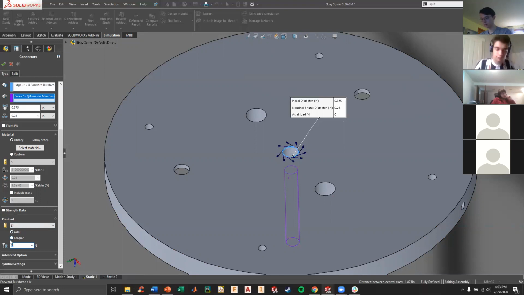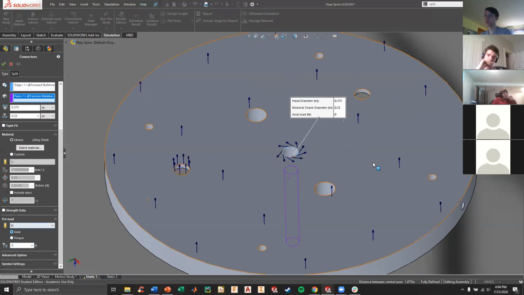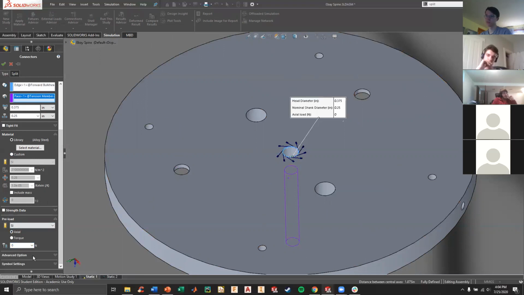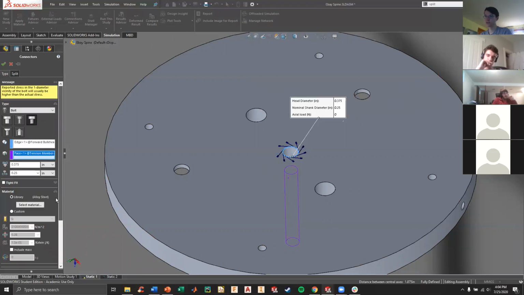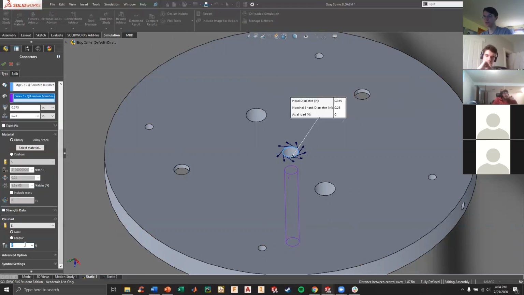Now, simulating this, incidentally, if you go into the SolidWorks Toolbox, which lets you add standard bolts and washers and nuts and all that kind of stuff to your model, you can actually import those into the simulation when you run it, and then it will decide what the preload is going to be. Or you can take the bolt that you're going to be using and calculate some numbers based on that.